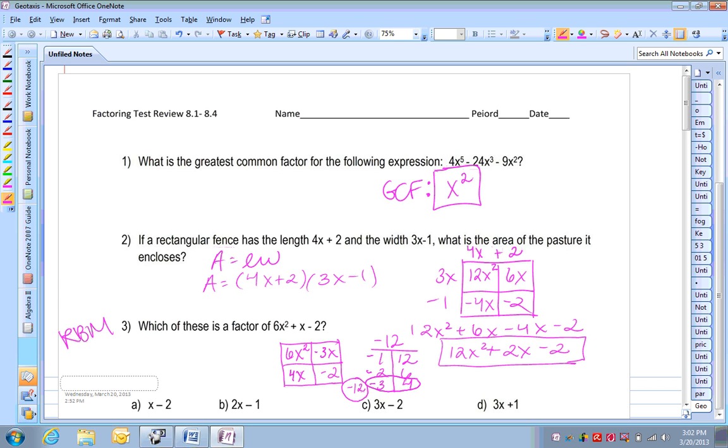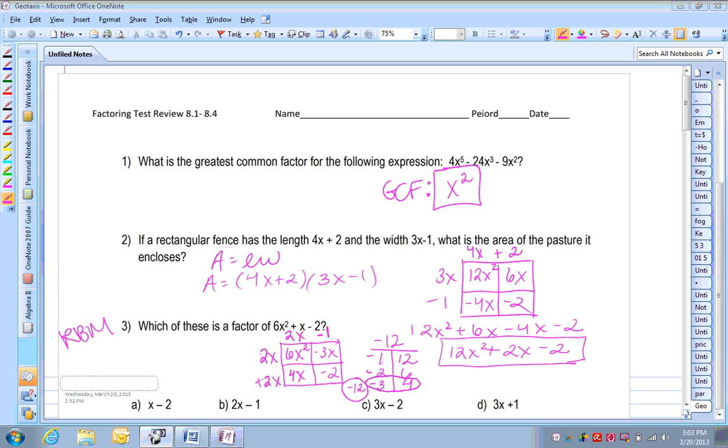And now I pull out my GCF. So I first look at the negative 3x and the negative 2. And the GCF there is 1. And we pull out a negative because that box closest to the one where we pulled out the 1 is negative. Now I look at the GCF between 6x squared and 4x, and the GCF there is 2x. And the GCF between 6x squared and negative 3x is 2x. And then the GCF between 4x and negative 2 is 2x.